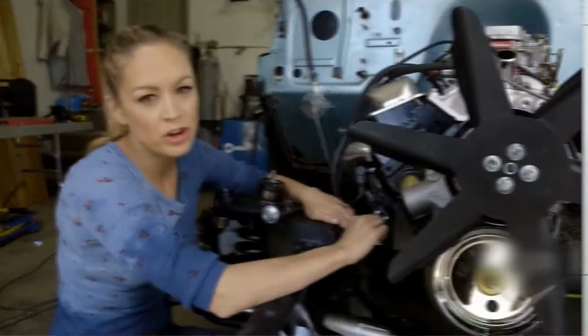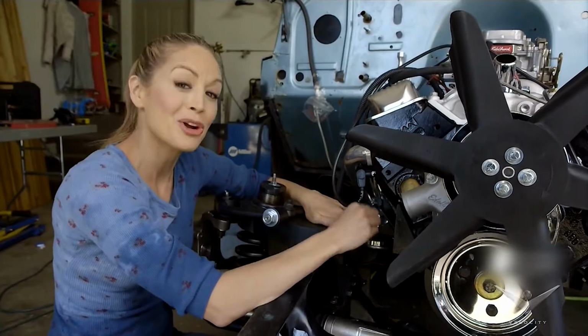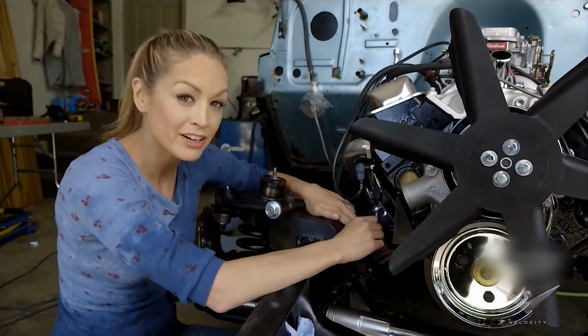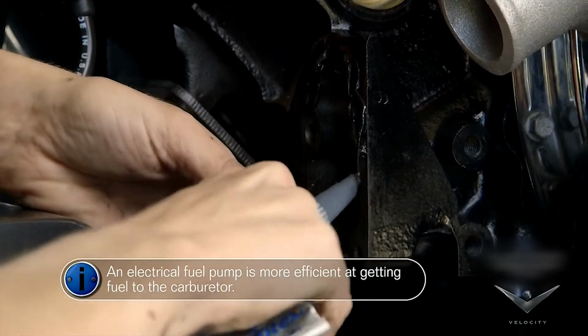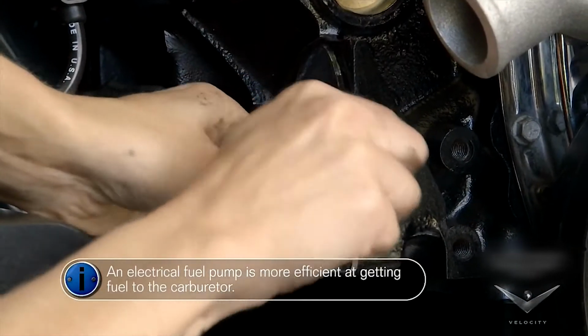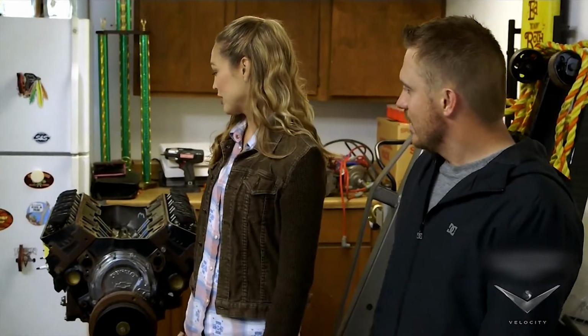Oh, yeah. I'm just removing the old gasket material so I can put the fuel pump block off plate on, because we decided to go with an electrical fuel pump rather than a mechanical one. It's exciting, and there's no reason that women can't do it. We just choose not to many times, and in this situation, I chose to go ahead and say, yeah, you know what? That sounds like fun. So that makes sense why we're going with the small block 350 here. Yeah. Looks like you're going in the right direction.